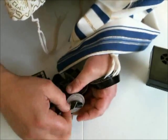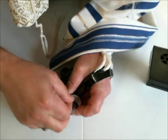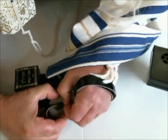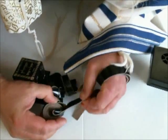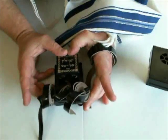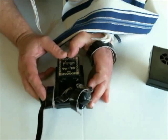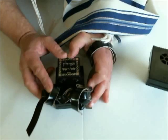Okay, so now I'm going to come up here, put it through the loop here, and feed it through, grab it, and start pulling it through. I'm going to pull this up and pull it tight. So there, you can see that now it's done, and you can see how much different this actually looks from the regular way of winding it.